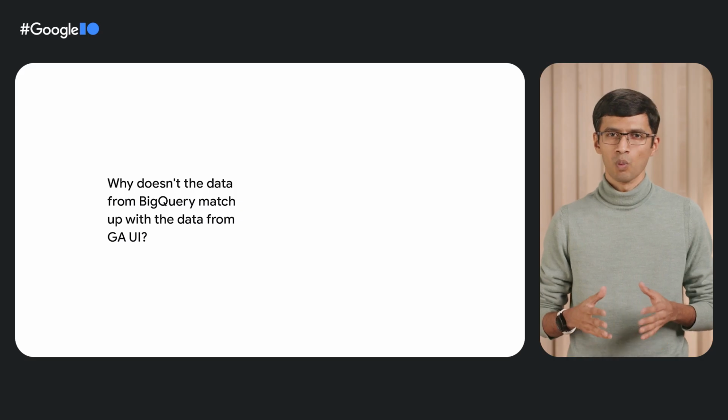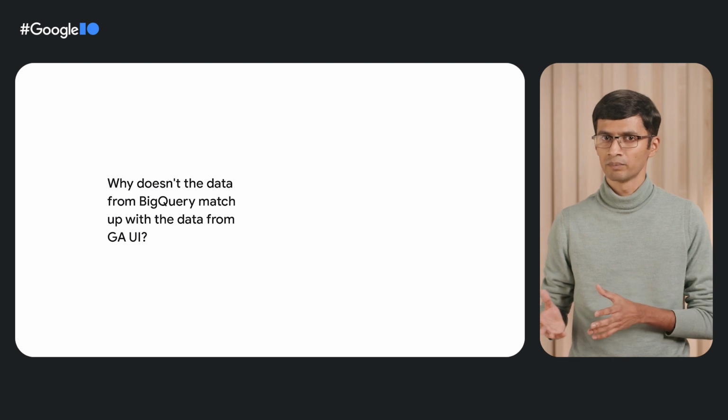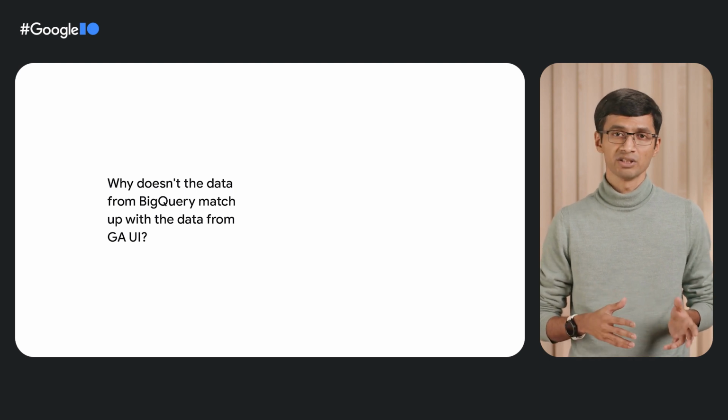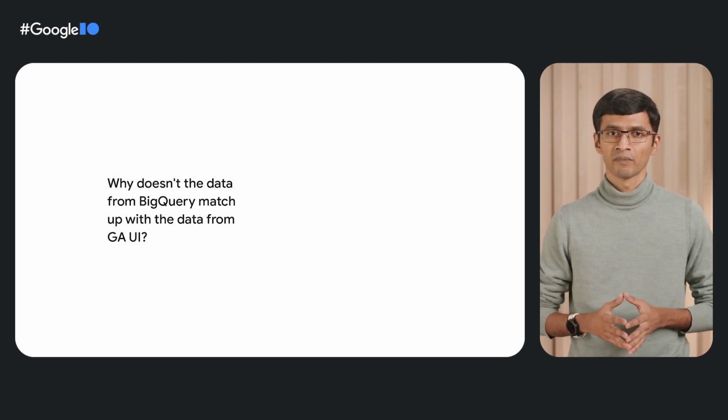As users within the organization are using the BigQuery export dataset more and more, Musa gets hit with a question from multiple users: why doesn't the data from BigQuery match up with the data from the GA UI? After some initial troubleshooting, Musa can't find an answer and reaches out to Kishore to investigate further. And here's what they find.